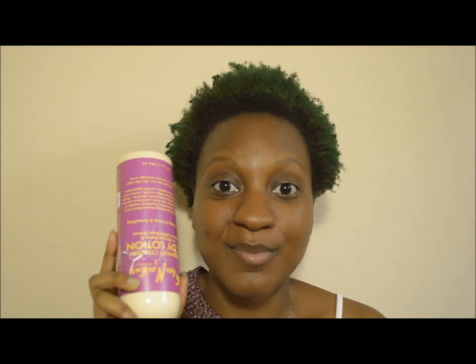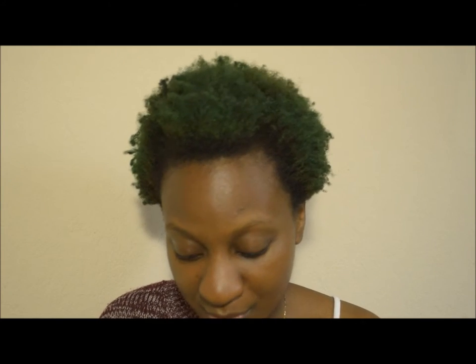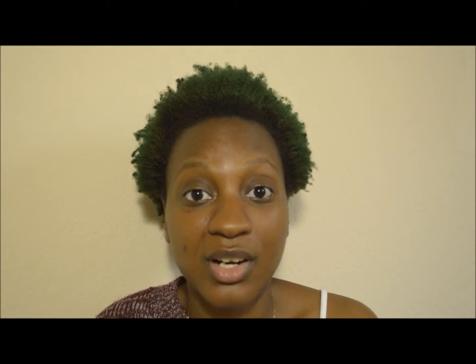The reason I keep holding this bottle upside down is because Shea Moisture makes their lotions really, really thick — with the exception of the argan oil and raw shea butter lotion, which by the way they changed one ingredient in; it no longer has shea oil, it now has shea butter. Because Shea Moisture has a tendency to make their lotions thick, I usually store their bottles upside down, which is what I did for this one. I've used this lotion mostly after showering and bathing — it does keep me moisturized, it's really thick and creamy.